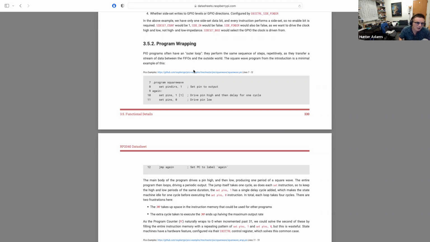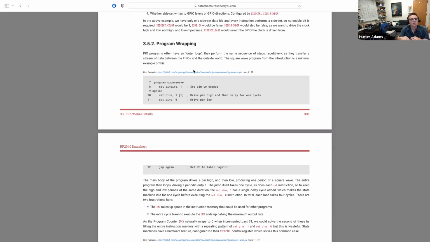One method by which you could do that is you have your series of instructions that executes once, and you have your series of instructions that you want to have executed over and over again. And at the bottom of that set of instructions that you want to have executed repeatedly, you would have a jump instruction that would point the program counter back to the beginning of the set of code that you want to have repeatedly scheduled.